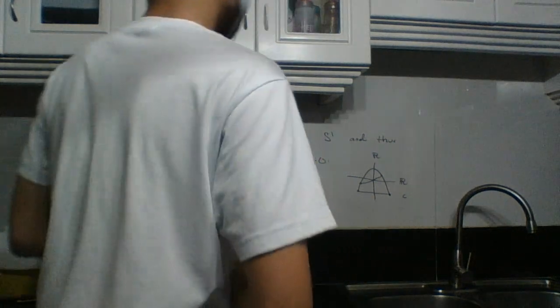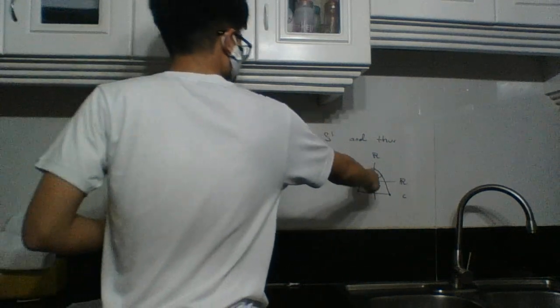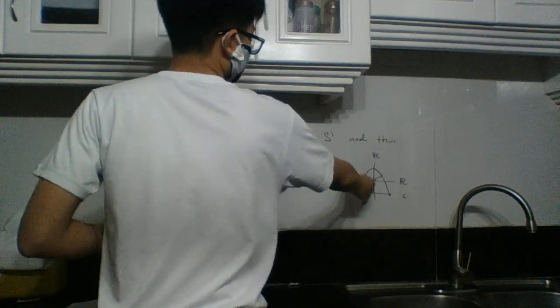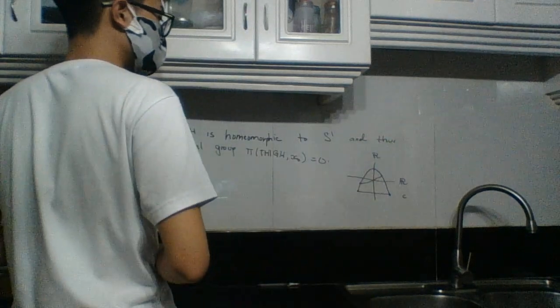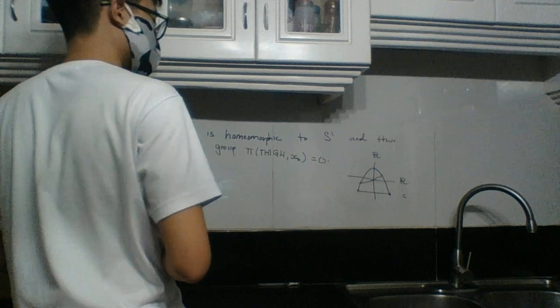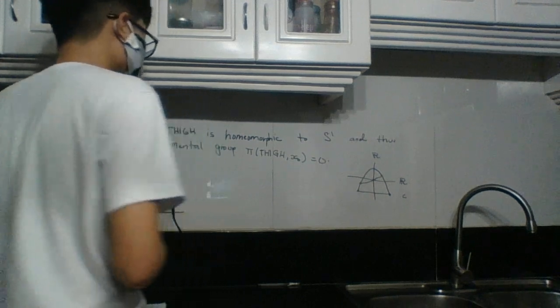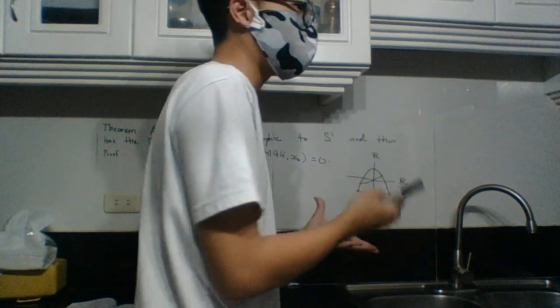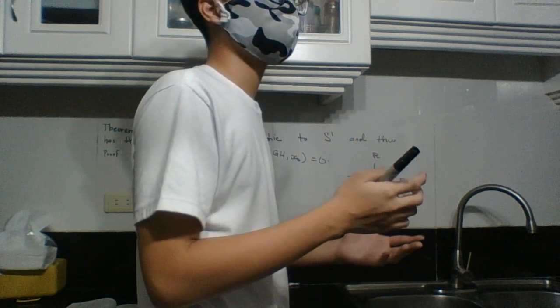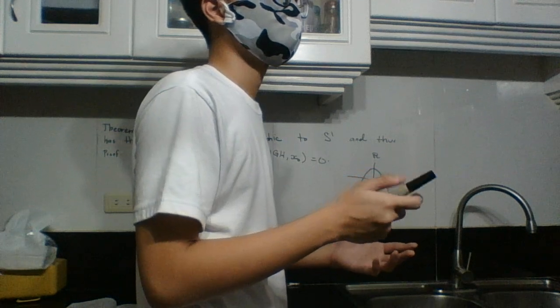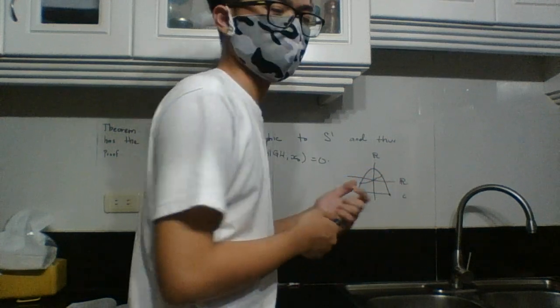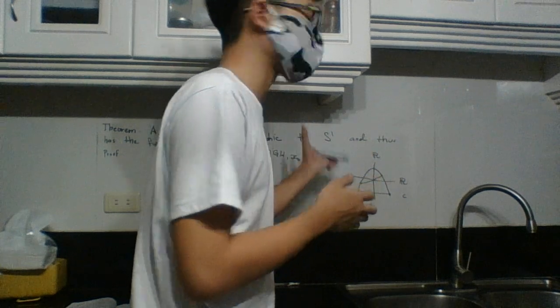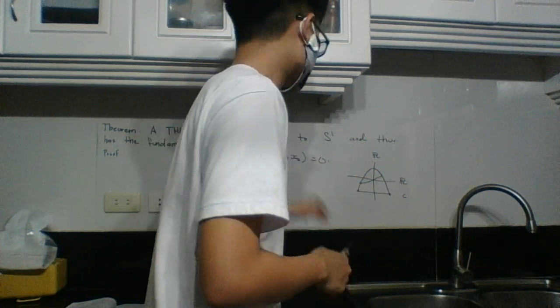Okay, so now, since it is convex, and this is simply just a subset of R, then it must have the fundamental group 0. So even though this set here is some wacky shape, it's a bit weird, but in the end we can form it to S1. It can have this fundamental group.